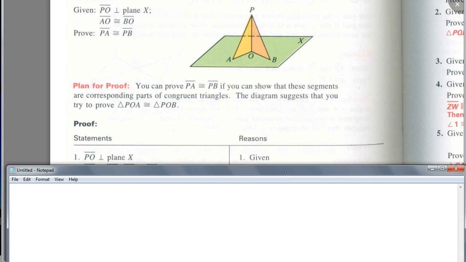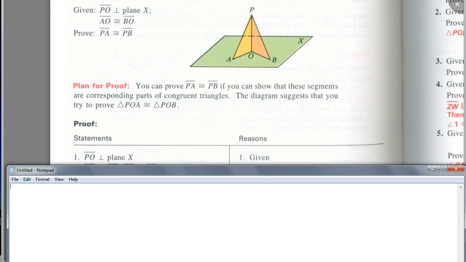No. You see, we have to use deductive reasoning. We have to do this in logical sequence. In our head it is obvious, you're right. We know of course it's 90, they're all 90, so of course they're congruent. But you have to actually say it in a proof. So what do we have to say then? Naomi, any idea? We can't go straight to POA congruent to POB.